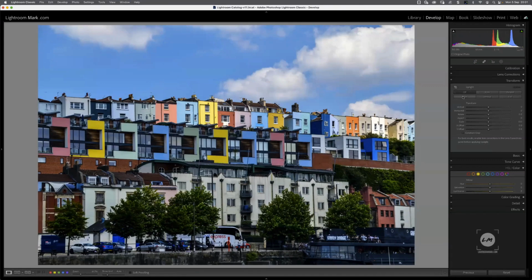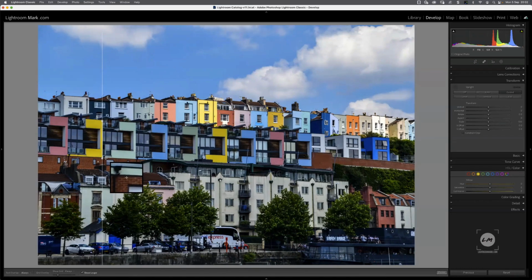What I can do is I can go horizontal, vertical, but I can also go guided, and I can get 4 guided lines I can put. So this drain pipe is quite prominent in the image as a straight line, and to me it's tilting at the top left. So I'm going to draw a line down, and I'm telling Lightroom that is straight. And now I'm going to say over here in the corner, and you want to try and put some distance between them, I want that line to be straight. And it snaps them all together.